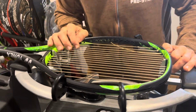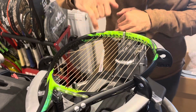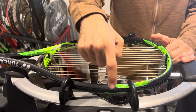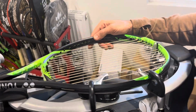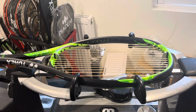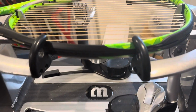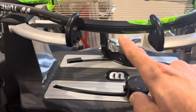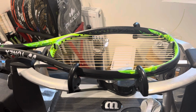Right, very important where you start your crosses on this side. It indicates quite clearly where your first cross string must go. The grommets on this racket have to loop around specifically in a certain way. I think you can see it, right? Oh, just about. Let me lower the tripod a little bit so you can see it. There you go. Oh, the phone in itself is making a shadow. You can see it needs to loop around there, loop around there, loop around there. So if you start on the wrong side, you'll be in trouble.